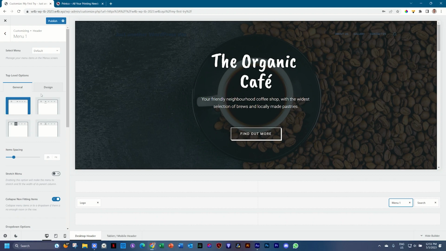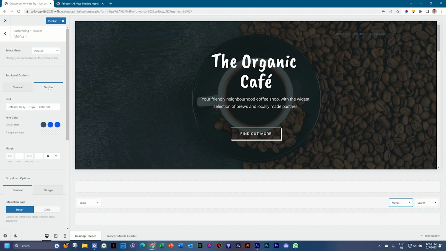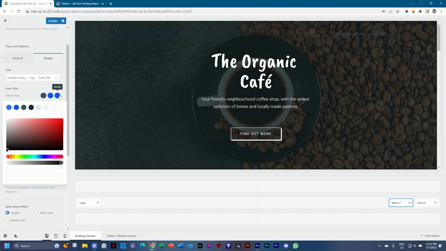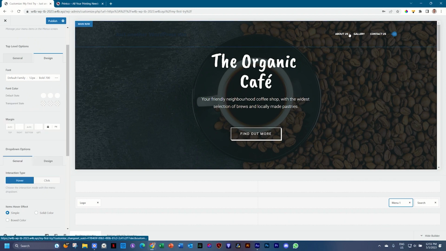The first thing we'll do is change the color so we can see it. General, next to General, go to Design, and we change the color. So go and select this blue, and all I will do is select this color number 8, the white one. Make it easy. We put all three of those on white. And there you see, we can see our menu. This is very easy for us. Save your work, click there on Publish.